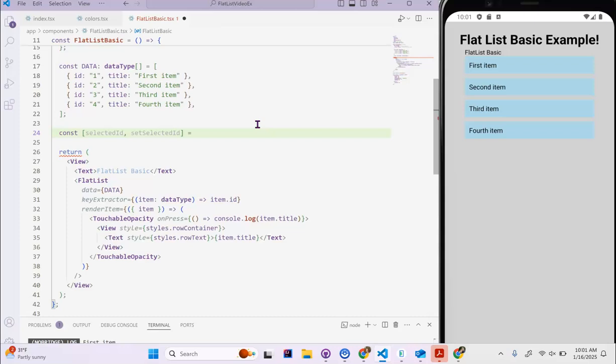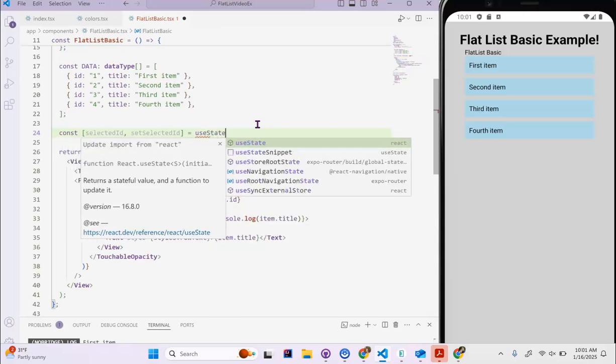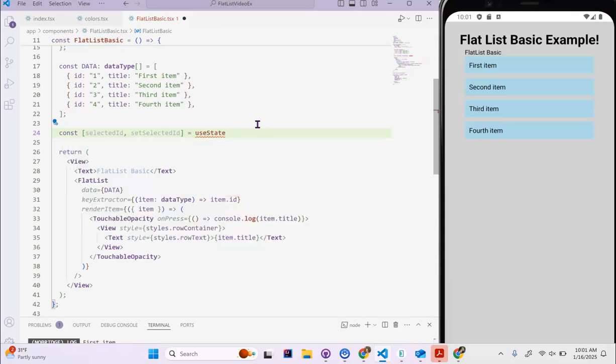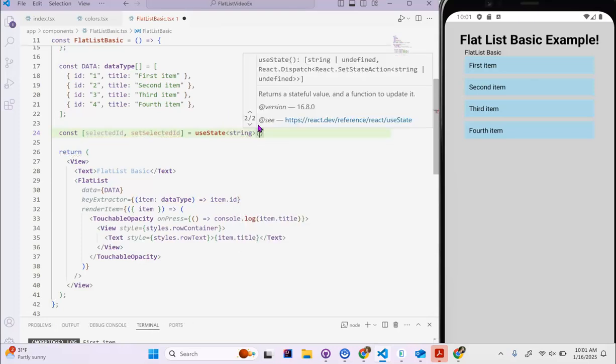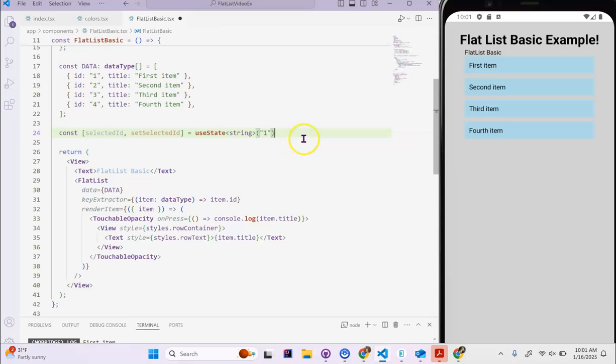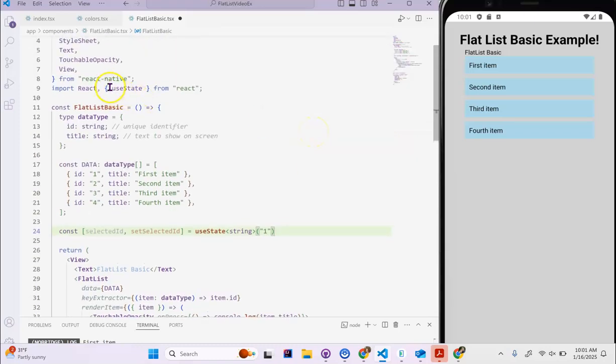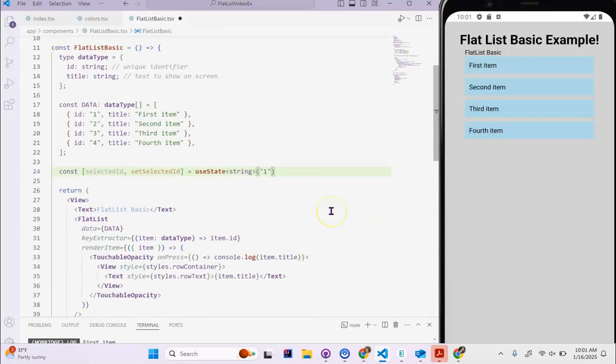And then in order to use this, we're going to have to use useState, and we're going to need to import useState. And then it's going to be of type string, and then our default value will be 1 because that will give us the first value. And then verify that useState was imported, and it was.